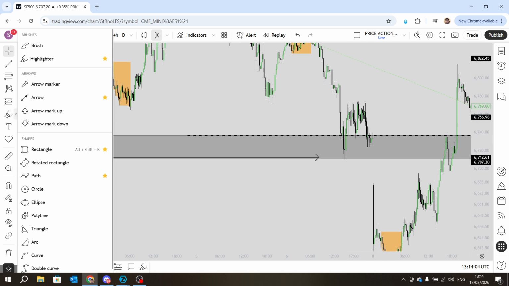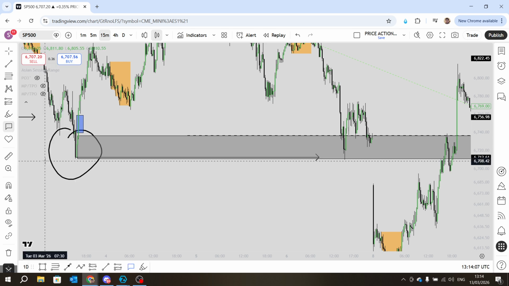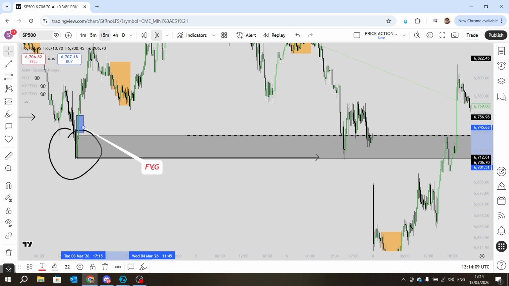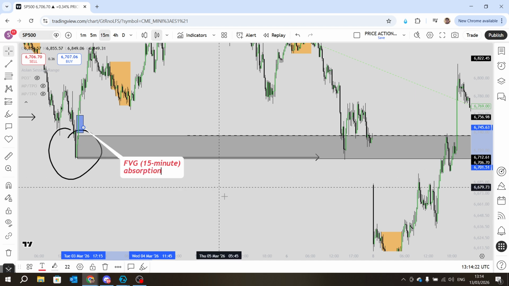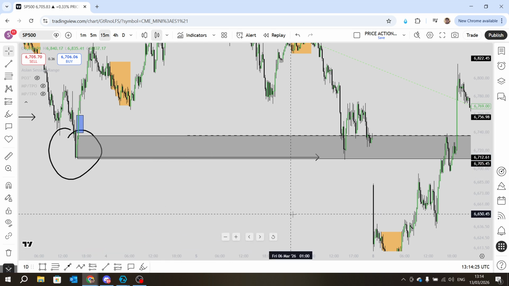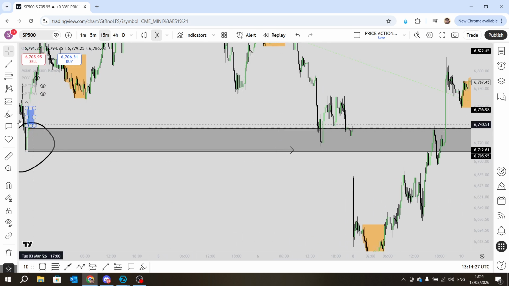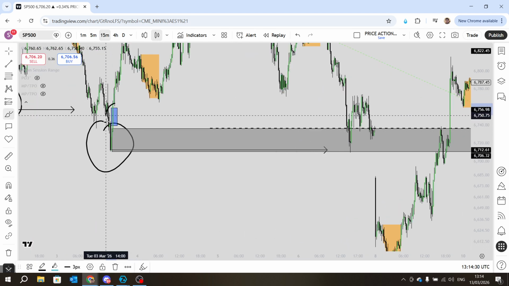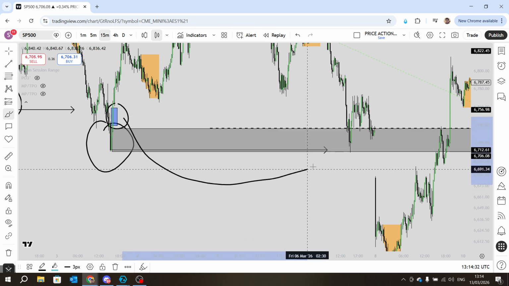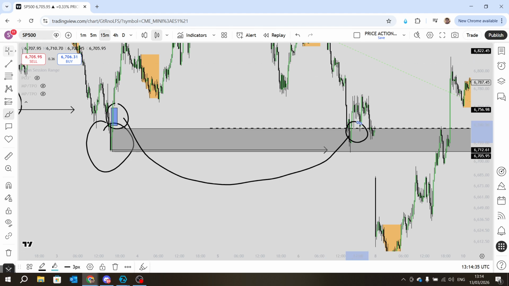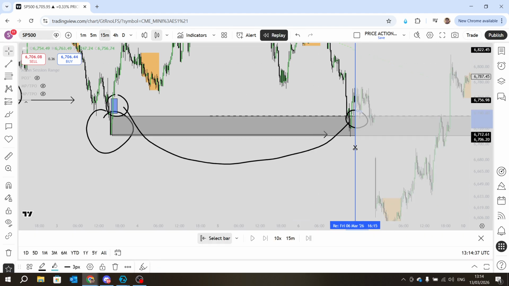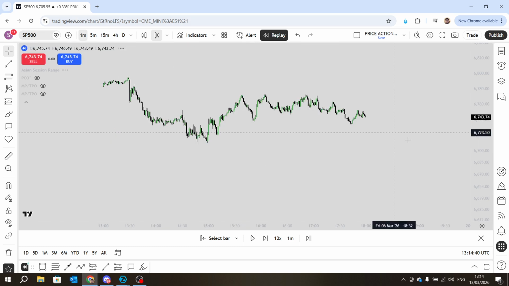Look, when it comes to finding key levels, I'll make this very simple for people. There are two things. You're looking for a 15-minute FVG. That's the first thing. Now you can use other time frames, but I like to streamline and keep the time frame the same. So you're looking for a 15-minute fair value gap, and then you're looking for an absorption. These are the two things you're looking for. Keep those two things in mind. What you want to understand is that Friday we actually had this fair value gap created here, but more importantly, we came into that same level on Friday and we had buyers very much in control. I will break down why that was.